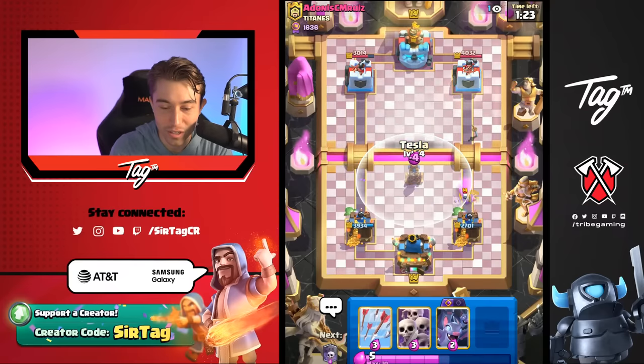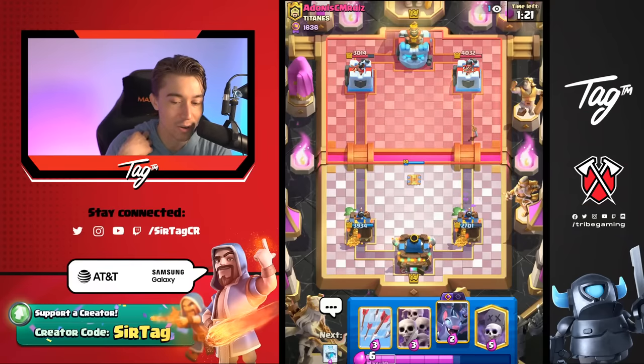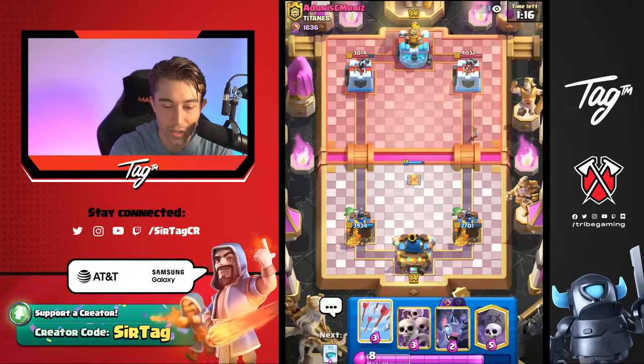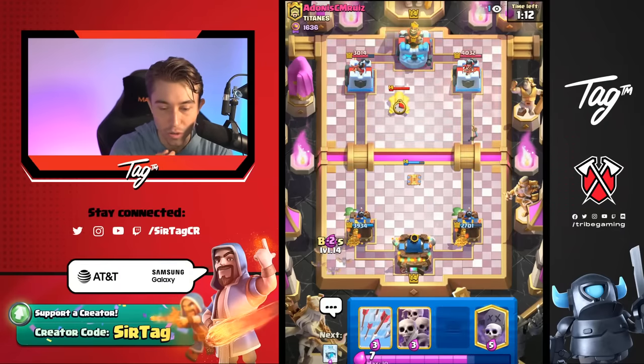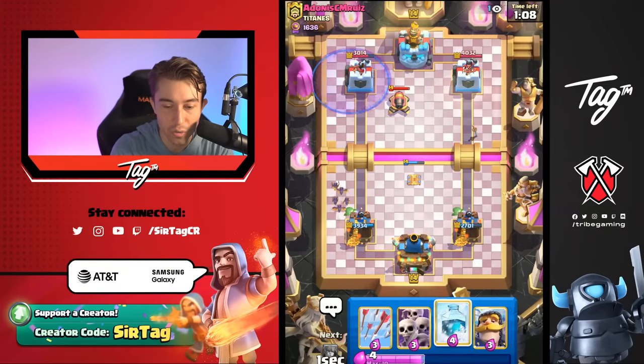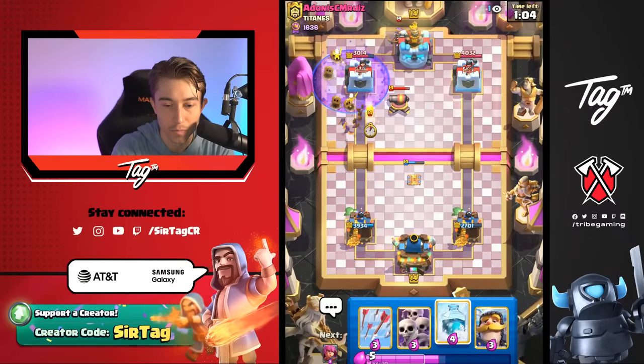All right, we're just going to go Tesla, drop it up high. So then if you drop it there, they can't Earthquake on the tower and hit the Tesla. It's a decent play. Probably just going to wait for it to expire, which is totally fine too. He's going to set up a cannon. We can go bats, Graveyard, and then Freeze. The reason why we're doing that is because the bats will lock onto the tower if he doesn't go in for a Royal Delivery or Archer Queen.